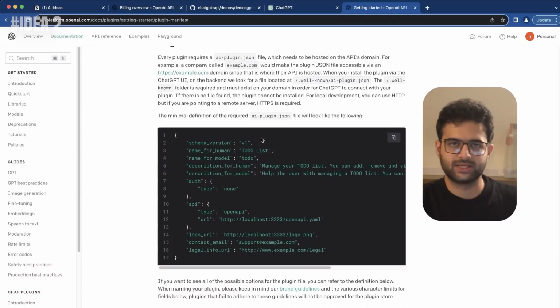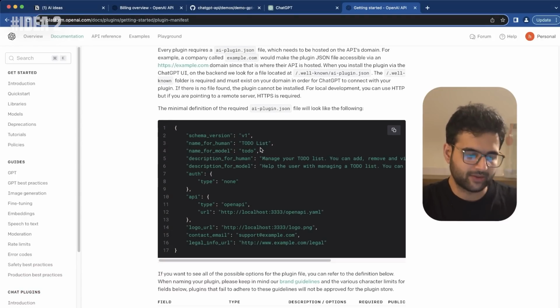And this, I think, will become a nice skill to have. It's not too difficult to do. Once you've done that and created an OpenAPI file for your backend, the other thing you have to do is create a manifest file. So let's see. Sorry, I wasn't sharing my screen. This is what a manifest file looks like.